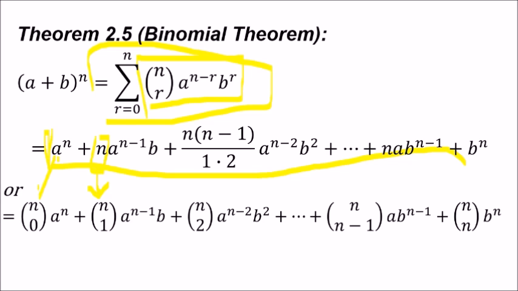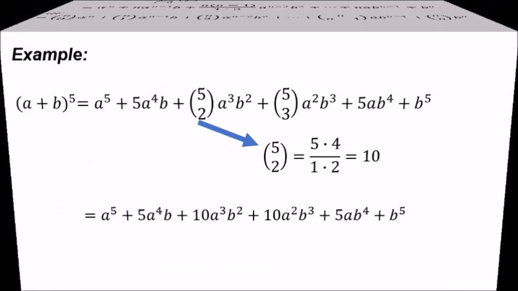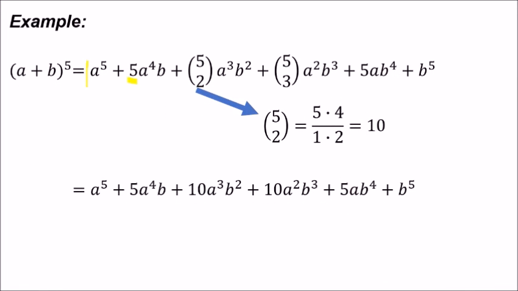Itong first coefficient is n combination 0, and that's actually 1. The same as the last term, 1 din. And that is n combination n is also 1. And the second to the last term is also n. Yung ating exponent, yun na rin yung ating coefficients dito sa second to the last and second from the first. Makikita natin yan dito sa example na to na pareho lang. No? Yung first term natin dito, same coefficient with the last term.